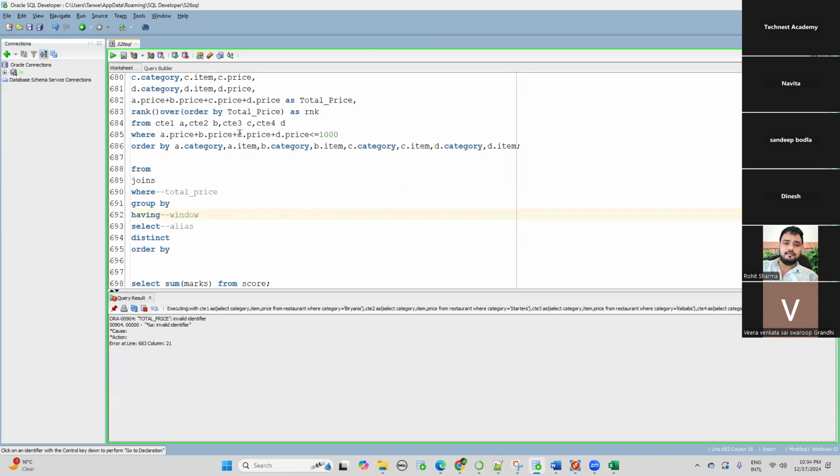Okay. Now you are using this total price in order by, or in the window function? Window function. You see, you are using this in this rank function, which is a window function. This order by is a part of this rank. So you are right now at the window function. And total price is an alias, which will be derived here, right? So if you're trying to call this total price in the window function, the engine will say, sorry, I don't know, boss, what is this? And that is why it is throwing an error message that this is invalid. Hope this point is clear.